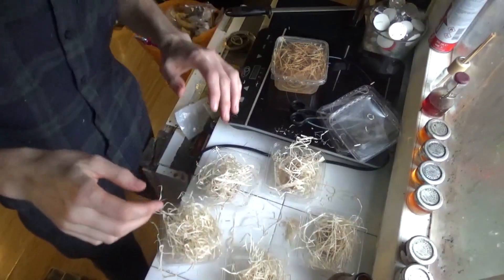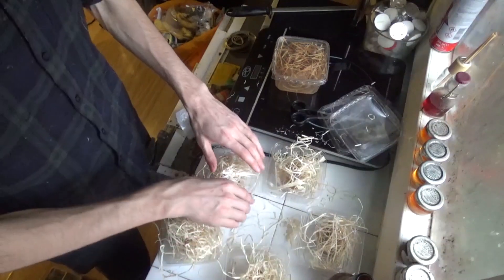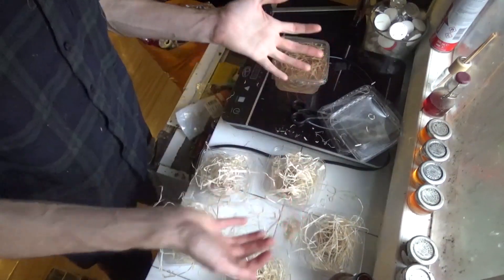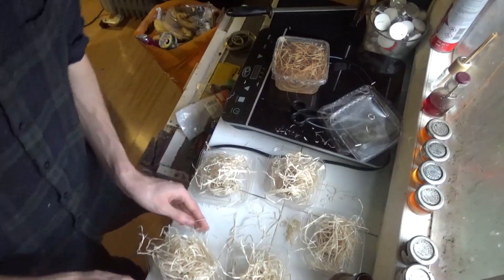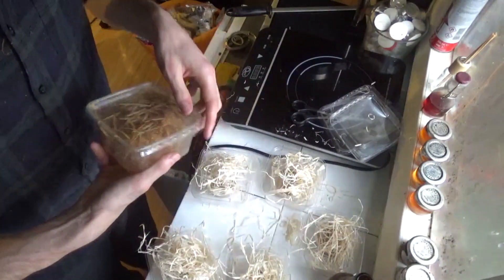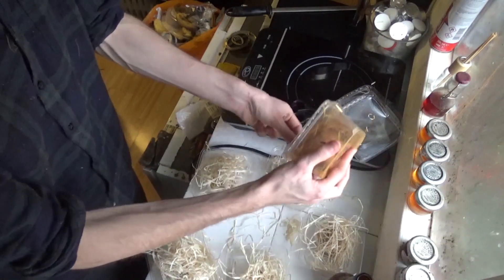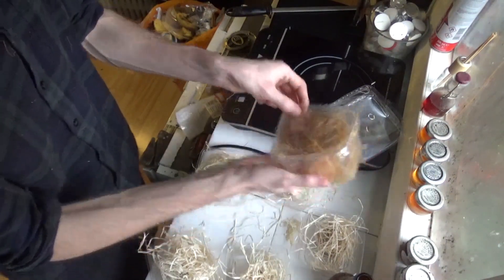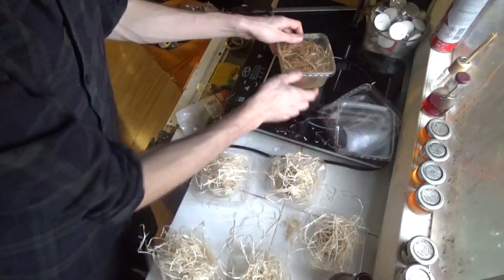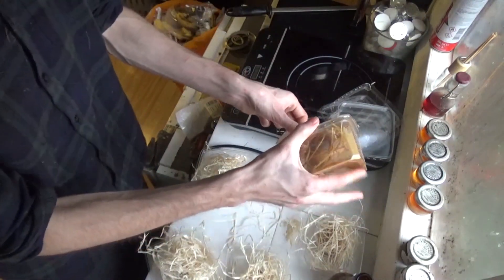My camera cut out, but I've got this substrate material — you can use sliced-up paper, kitchen roll, tiny little twigs, anything really. It's basically something so the fruit flies can move around. So you get your old fruit fly culture, which hopefully has a few left in, give it a little tap, and about 10 to 15 fruit flies in there is enough to do it — more if you want to get it going faster. There are loads in here, let's go fruit fly crazy.